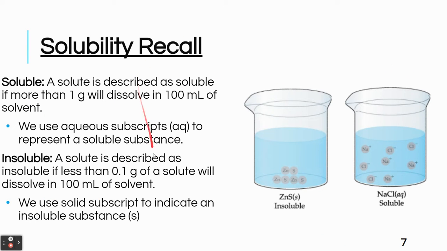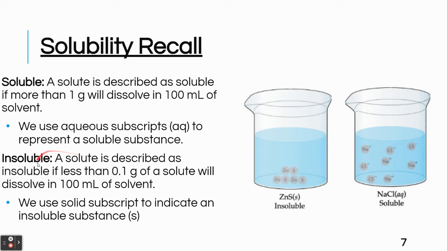So just a few terms to recall. You would have seen this in the first few lessons of Unit 4. We have the terms soluble and insoluble. Soluble really refers to the fact that something can dissolve in water. The main definition is if more than a gram will dissolve in 100 mL of your solvent, your water, for example, then we'll consider it soluble. And that depends on things like temperature. So if you look over here, we have NaCl dissolved in water. And when something is dissolved in water, we put (aq) next to it, aqueous, because it's dissolved in an aqueous environment, which means water. And so that's soluble.